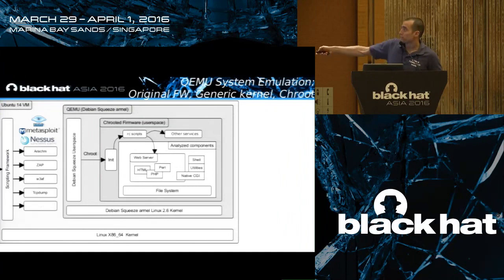Then we fire our fleet of tools. You can plug in any kind of tool. We plug in Nessus, Metasploit, Nmap. For web vulnerabilities, we use Arachni Scanner, which is a very cool, very efficient open source vulnerability scanner for web applications. Optionally, we'll also use the OWASP ZAP proxy and W3AF, but in our case they were less efficient than Arachni.